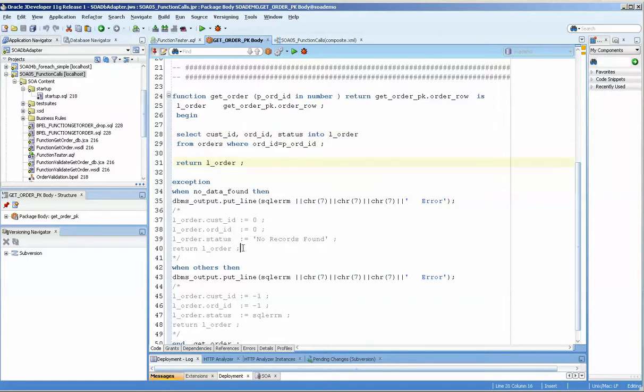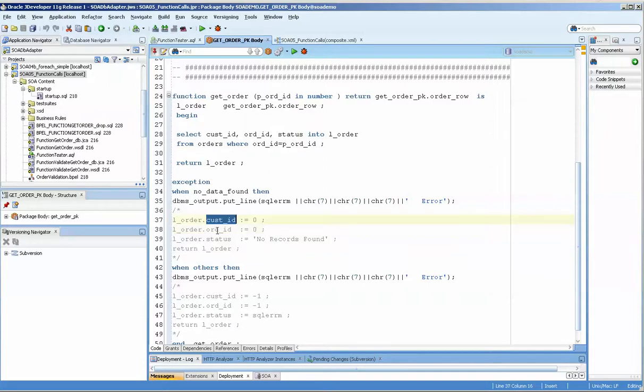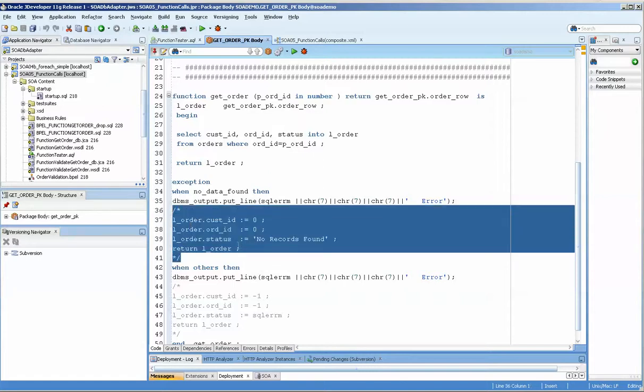I had some special error handling in that procedure, which said that if there was no data, then pump in values for it and return a status of no records found. But you don't always have control over what you're going to get. You don't have control over the database, perhaps, and you can't go in and rewrite existing processes to conform to your needs, so you have to live with what you've got.